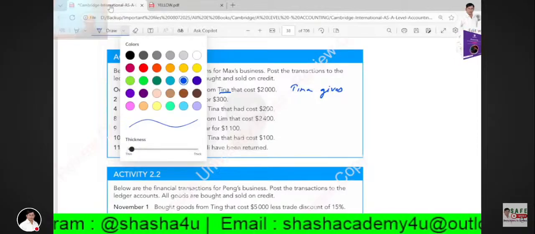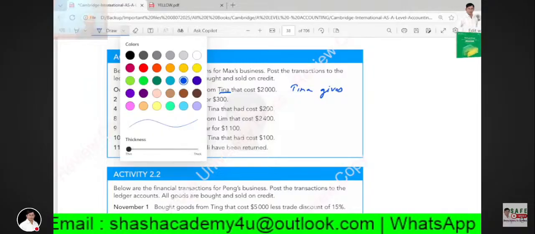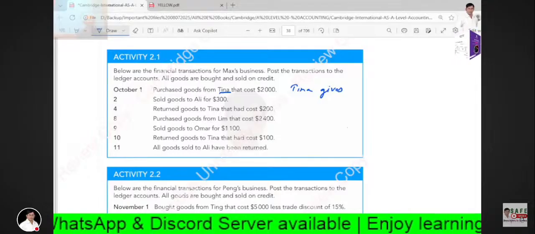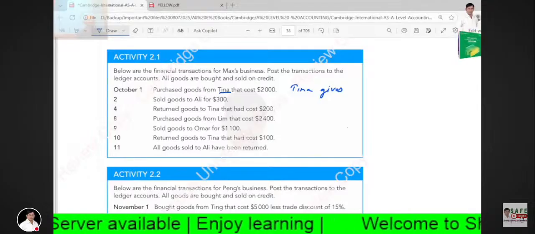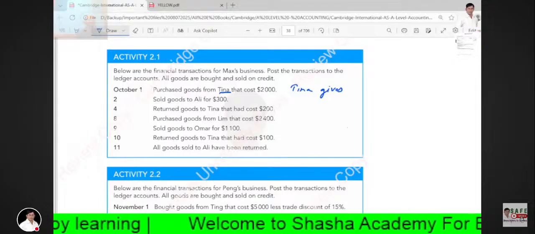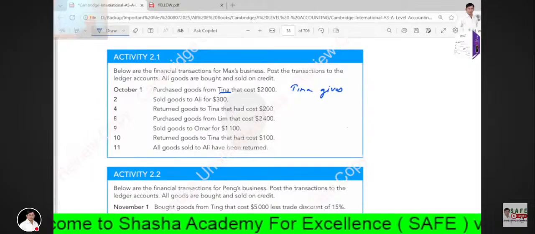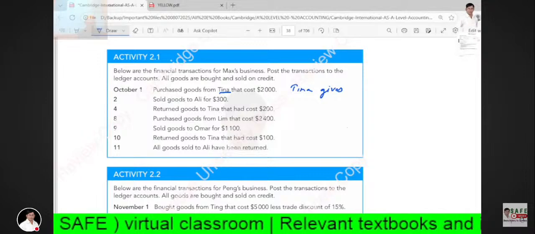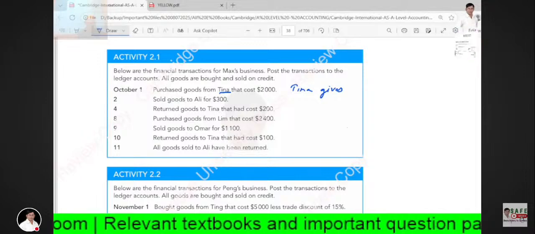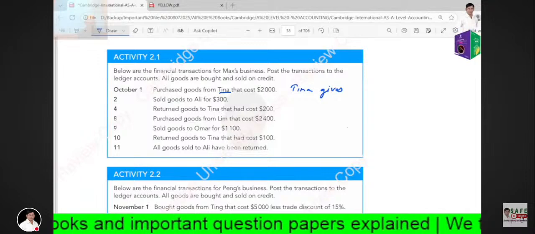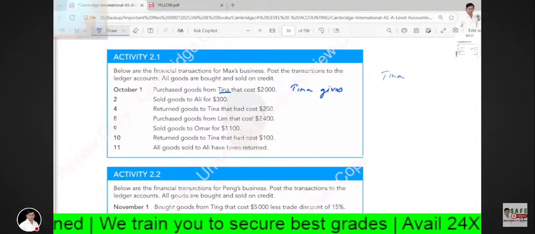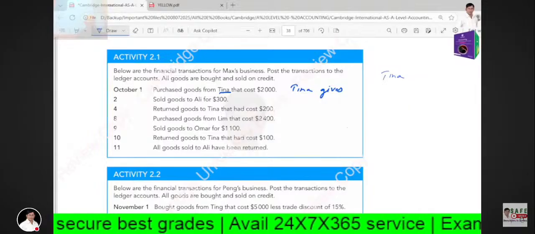Purchase return, if it is credited. So what you can do is you can try working out this question on your own. Then you can compare with the answer. First let us make a list of accounts that are necessary. We need to prepare Tina's account, so creditors account, and the purchase account.